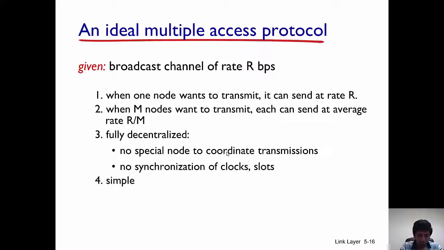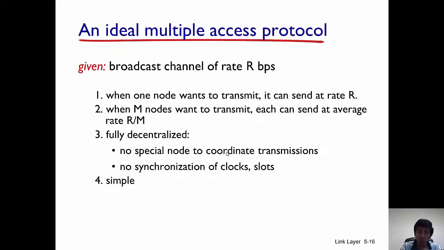Okay, so let's first talk about an ideal multiple access protocol. Say a broadcast channel has a rate of R bits per second. If there are M users who want to use the channel, the maximum that on average every user can get is R over M, because let's assume that every user has something to transmit. So every user is given access to the channel for some length of time, and then other users take turns to transmit. On average, every user gets R over M.